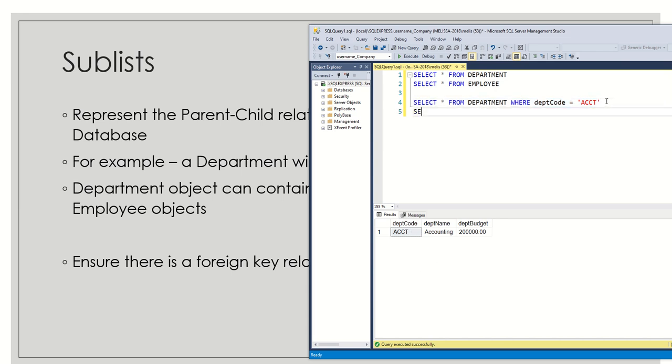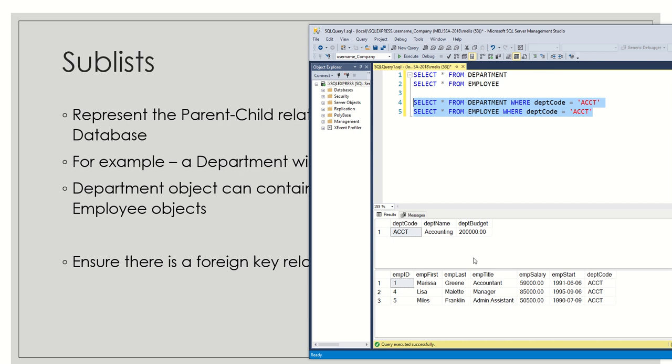So we're going to be looking at two data sets where we have the same department code for both. And when we create this object representing the accounting department, it's going to contain within it a list of all these employee objects. So the database is already set up for this. The tables have that relationship in them, so we can move right along to fixing up our code library, or our data layer.